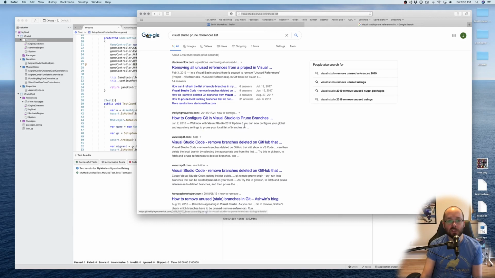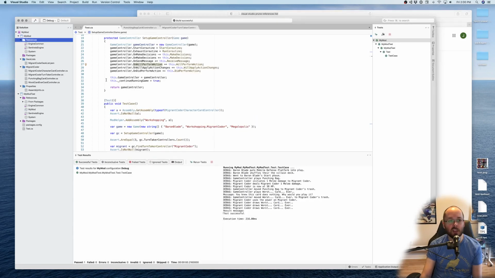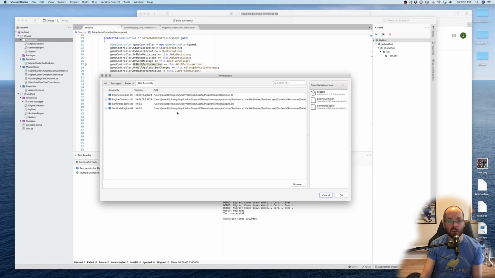Remove unused references. If they're going to be in the file when people download it, I don't want them to be wrong. Is there an X? Oh, there's an X, but I can't click it.